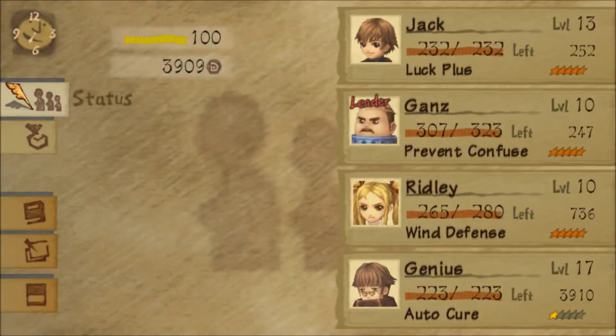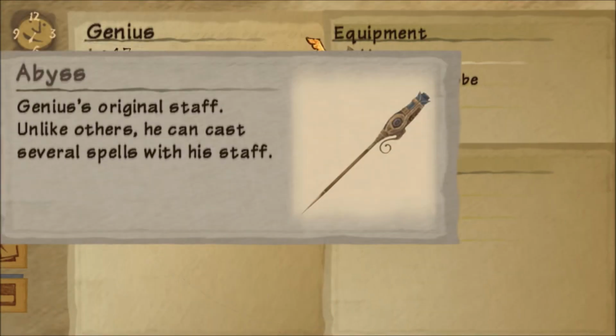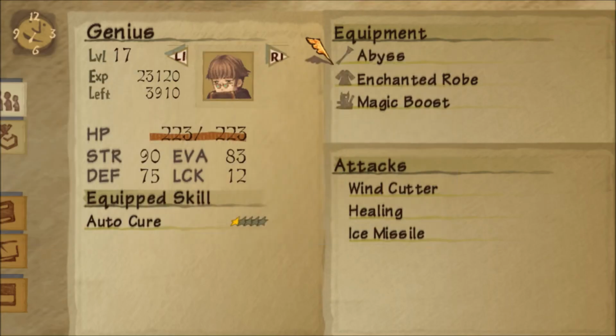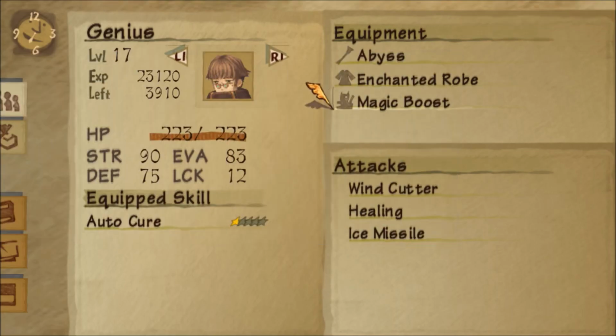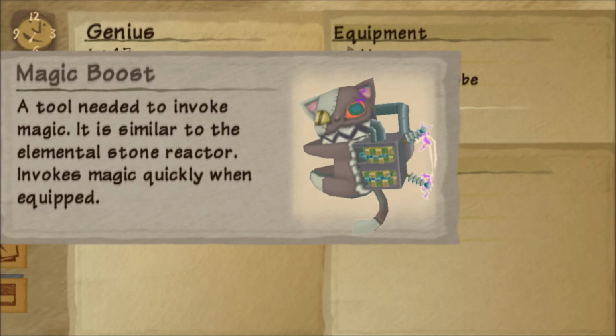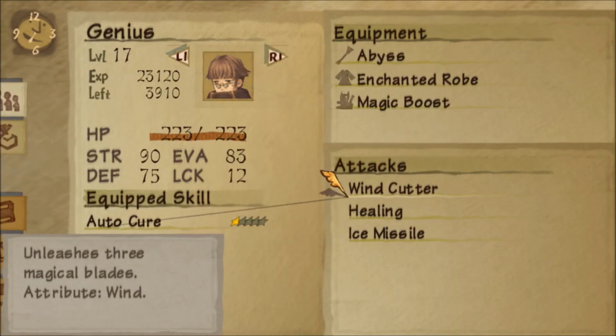A genius named Genius. Genius joined the party. So Genius is the first mage character. He's got the Abyss, Genius' original staff. Unlike others, he can cast several spells with his staff. Enchanted robe. A robe made from magical thread is quite thick, fairly high in defense. And then magic boost. A tool needed to invoke magic. It is similar to the elemental stone reactor. Invoke magic quickly when equipped. And then auto cure.